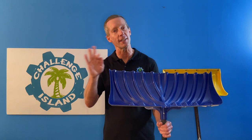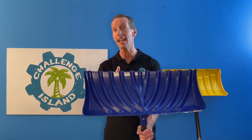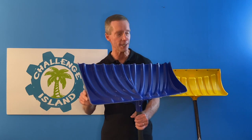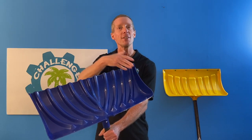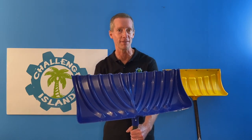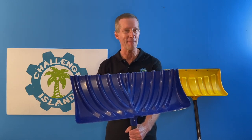For our second snow shovel, there are some other engineered features. This one is all made out of plastic, so it's not too heavy. It doesn't have metal on the top, which makes it easier to push down the driveway without getting stuck. Another feature — if you look at the side, it's got a big snow plow shape on the side. If you have a lot of snow, that's a good feature to have. If you're strong enough to move all that snow, this might be a good way to go.